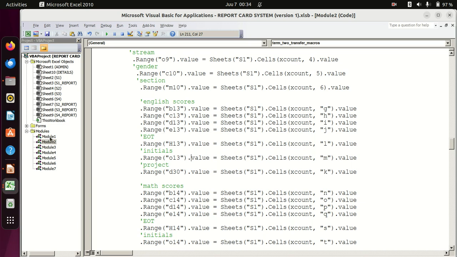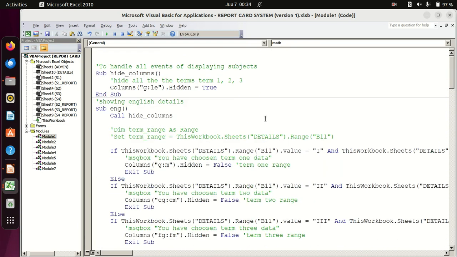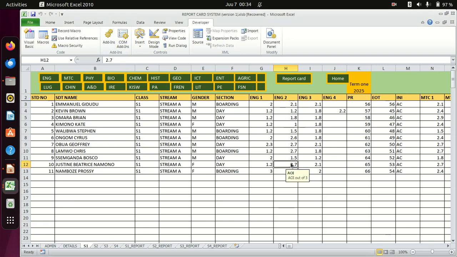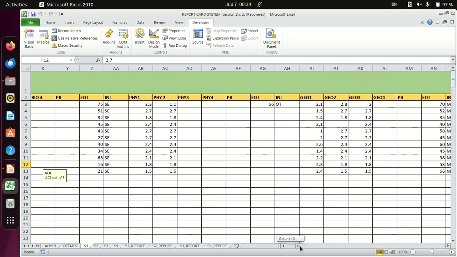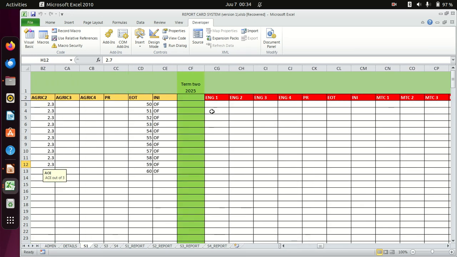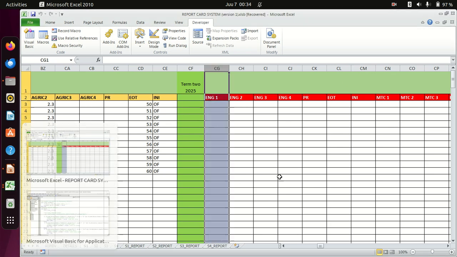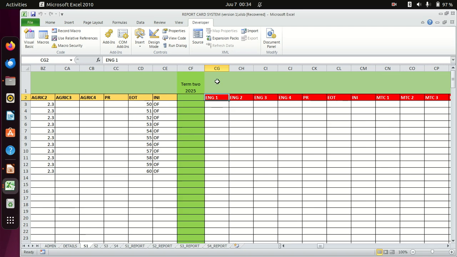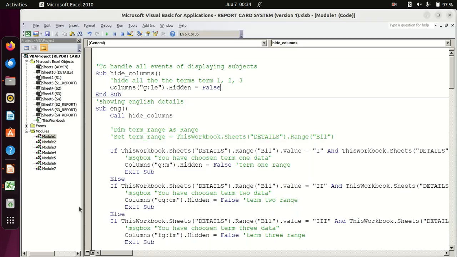First we shall go back and unhide this range so that I can see fully. This is now false. What am I writing? False. Then I run it. So I'll come back and see the whole of this range, and I find out where English of term 2 is. It is in CG, CH, CI, CJ, CK, CL, CM. I'll come back and change that, starting with CG to the last.